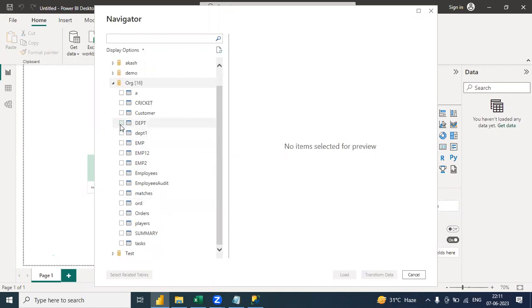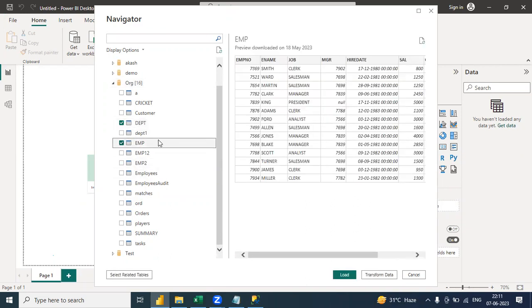Let's say in our case, I'm going to select Department and Employee. So I'm going to select these two tables. Whatever you need to select, you can check, and then you are able to see your table here on the right side. So let me click on Load.